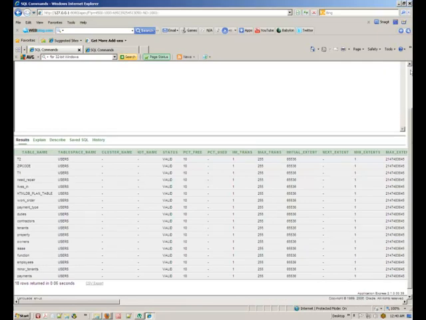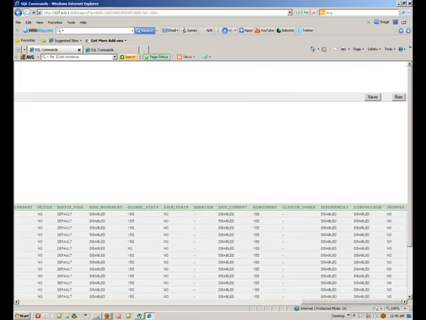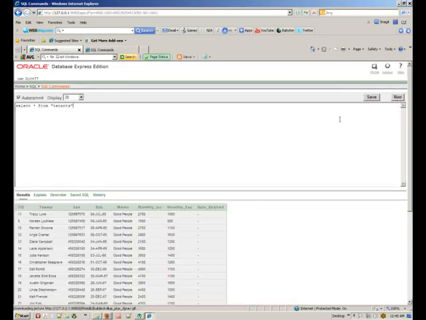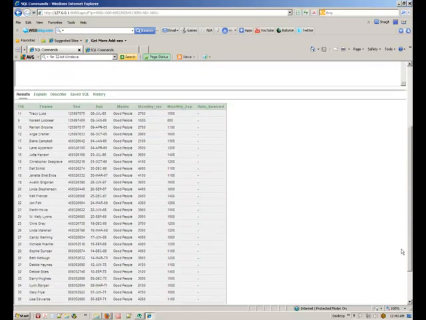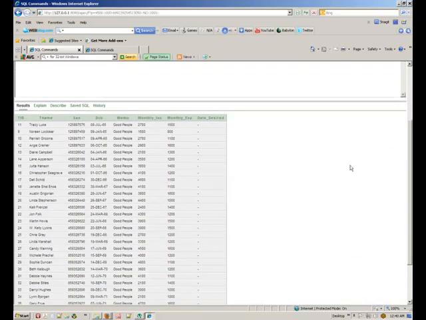For example, the tenants table, if I wanted to see what's in the tenants table, I would select all from tenants, and go over, click run again, and now it will show me the tenants table, and it shows me 30 rows, but it tells me I have more available. But this lets me see the output from the table.